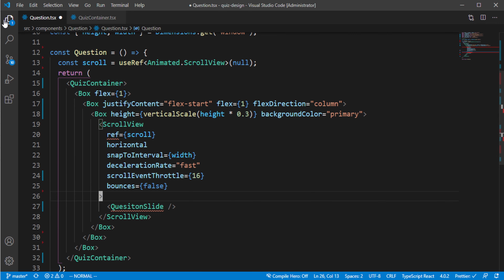So let me rename this properly. So we have the question slide. So in the question slide, we are going to actually design a lot of things inside there, but not much, because the main thing there is just it's going to contain the title and the questions. So let's create a data file. So this data file is going to export const of questions, an array of questions.